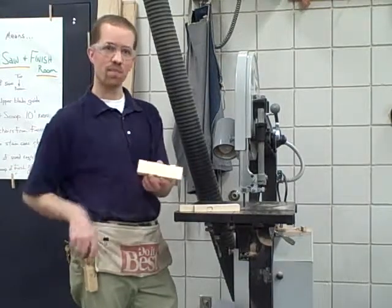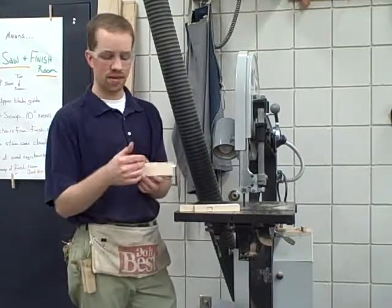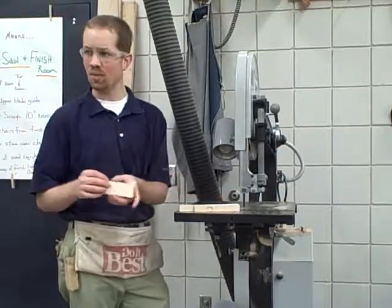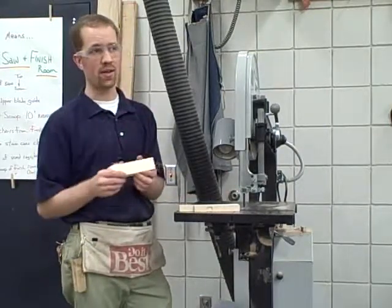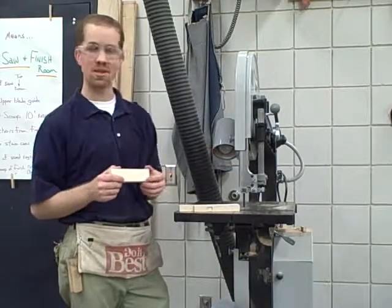Anytime I'm making a cut and I cut in part way, what I'm leaving is called a kerf, K-E-R-F. And that saw kerf is wider with a table saw. It's going to be thinner with a bandsaw.